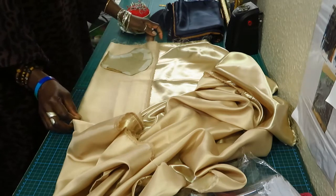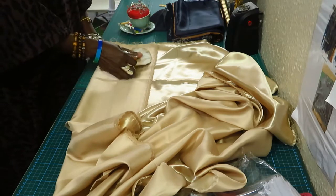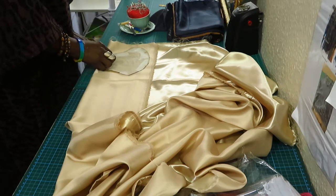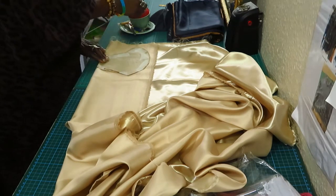This material here is so slippery, so whenever you're working with it, always use a pin and pin it down because it'll be moving all over the place.